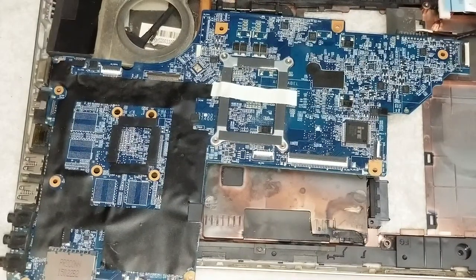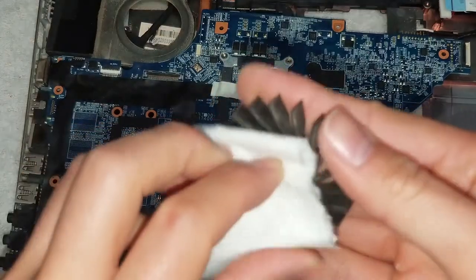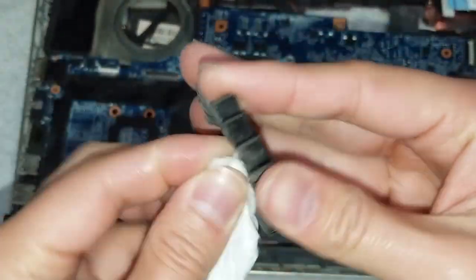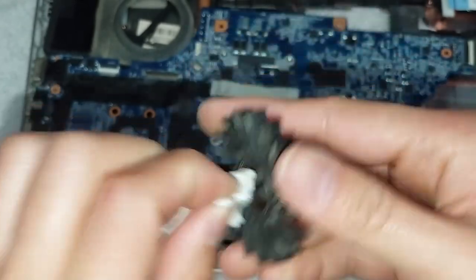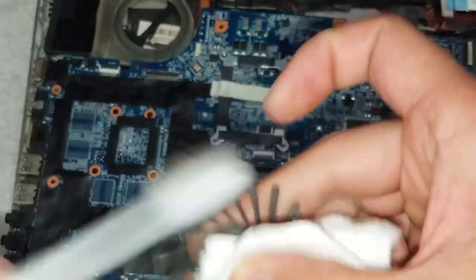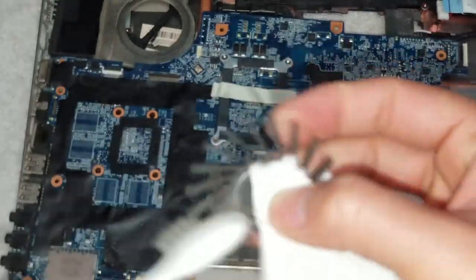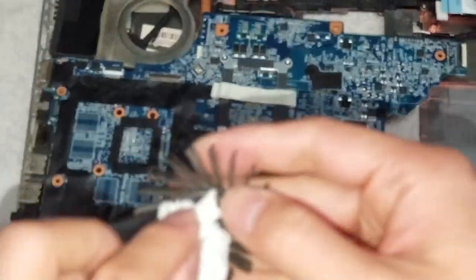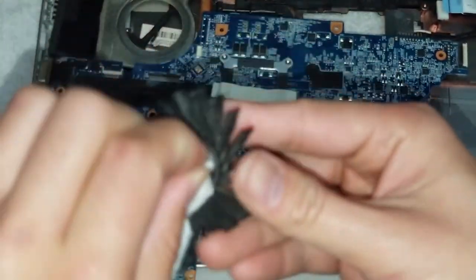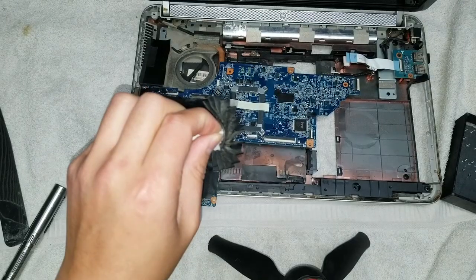But if you can't help that and you'd rather just repair it, this is why I'm making this video. So the fan, usually I'll just take a paper towel, clean it up like this, and then use a toothbrush to get the dust off since it's open, might as well. All right, so the fan, clean it up like that. Let's see here.